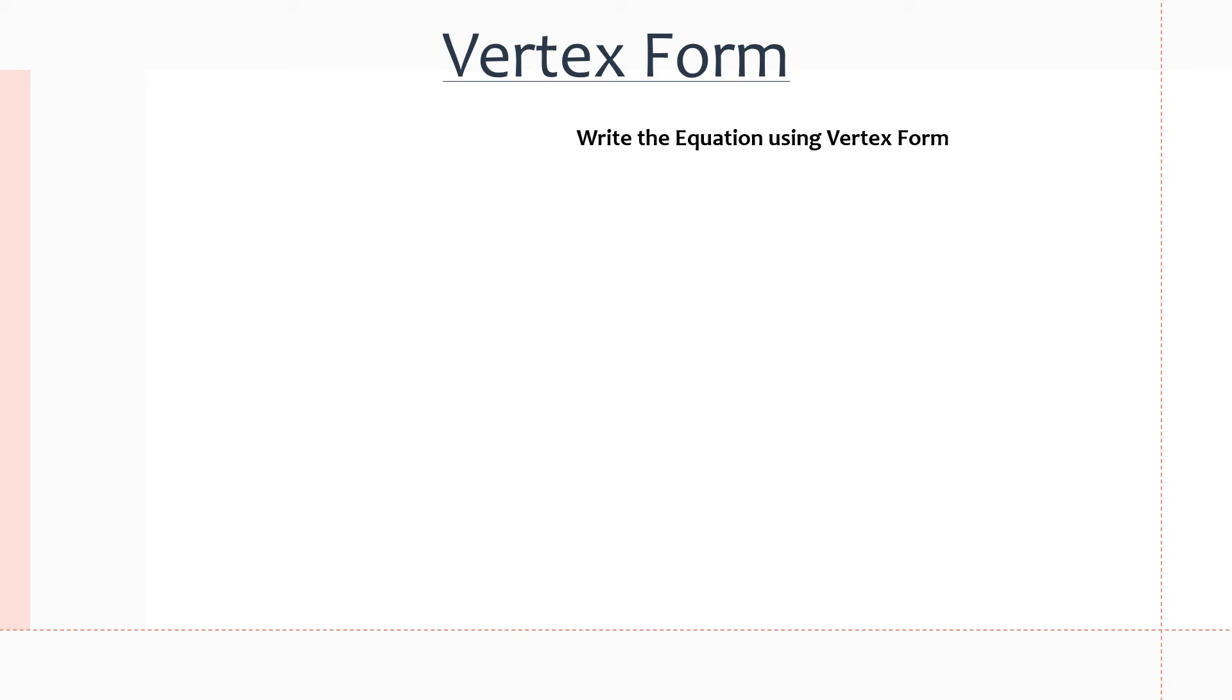So here's another example involving vertex form. In this one, we have to write the equation. So just a reminder, vertex form is a(x-h)² + k. And a cannot equal 0. So this is the table of values that were given that we have to use to make the equation. So from this table of values, what we do know is that there's a vertex, and it's at (2, 5). Why? Because the values one up and one down, so at x equals 1 and x equals 3, the y values match, which leads back to the properties of a quadratic function. And so the vertex is at (2, 5).